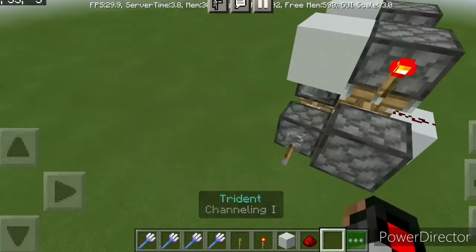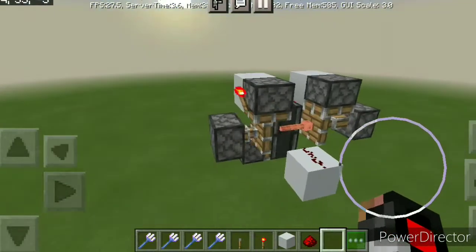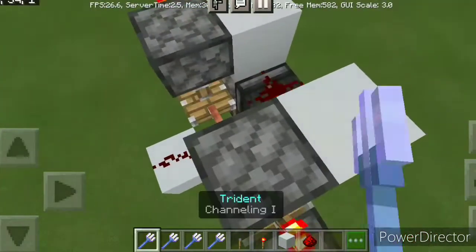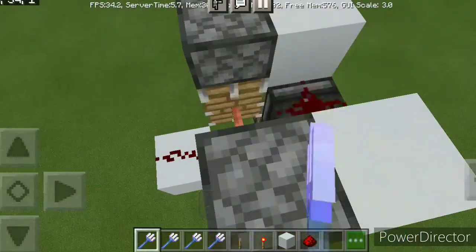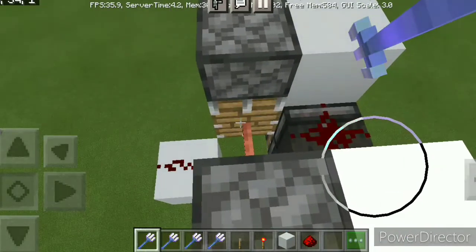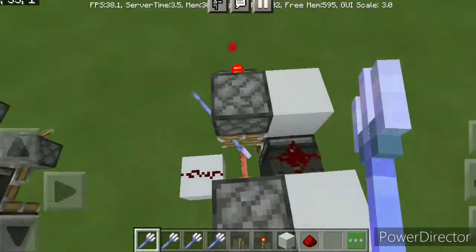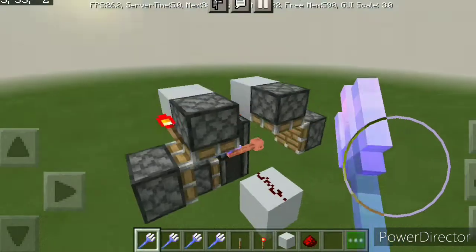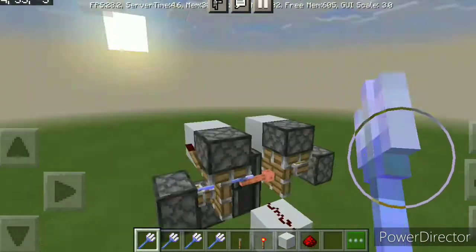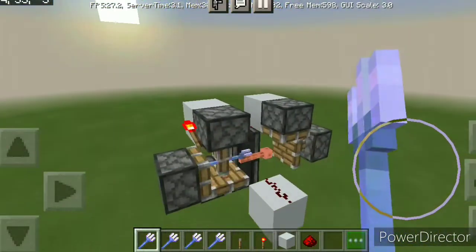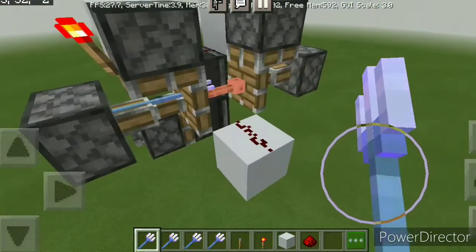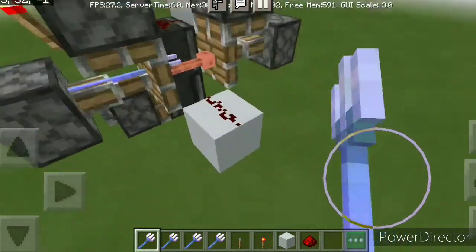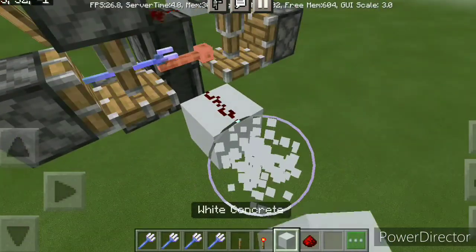All you have to do is just throw a trident in like that. So yeah, as you can see, when it is not raining, the machine will not detect anything, aka no redstone power.